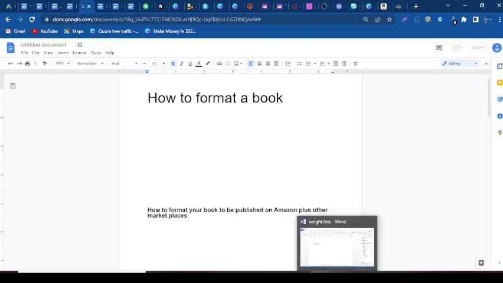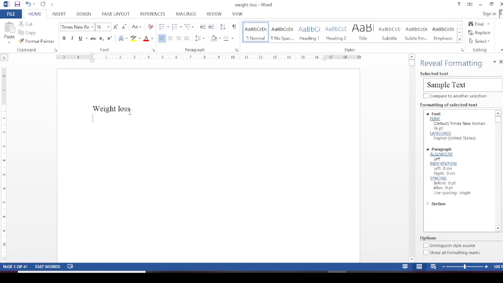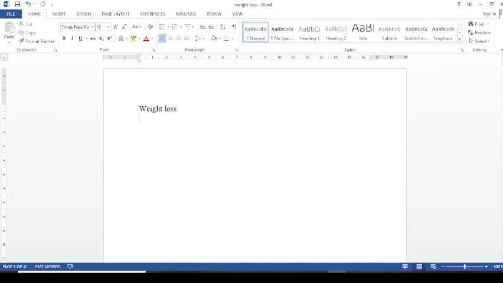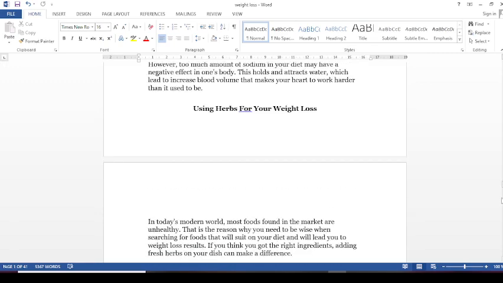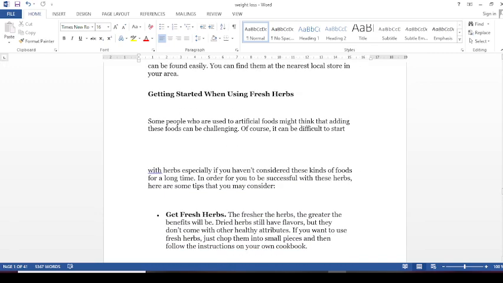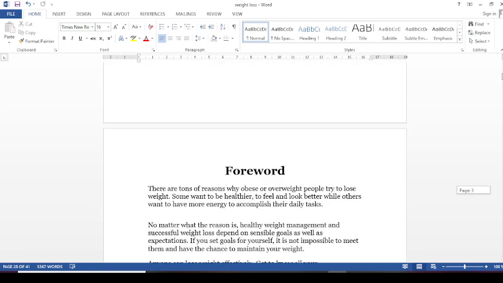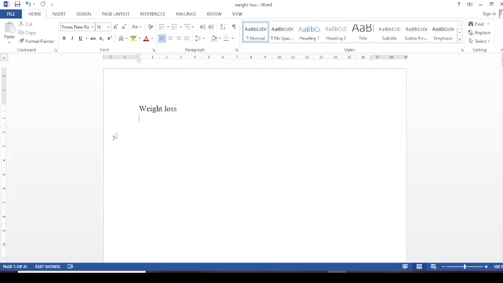So let's proceed. This is the book I want to use for this tutorial. The title is Weight Loss. Let me scroll down so that you can see that the book is quite long, but this video is about how you can do the formatting, in which I will try as much as possible to cover the most important parts, because this tutorial is going to be a series. So in this part 1, you are going to learn how you can arrange your work, format it, and have a final book that will be good for publishing.